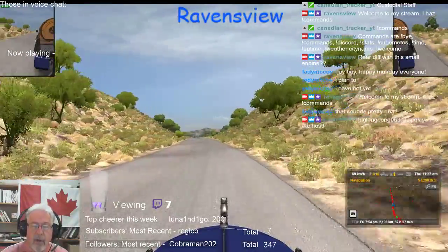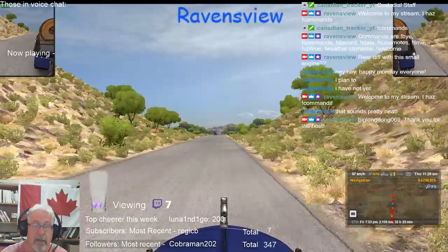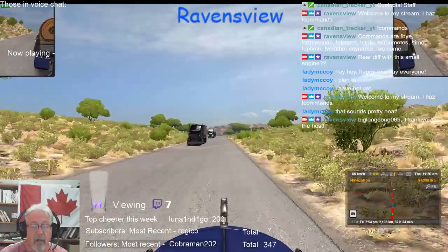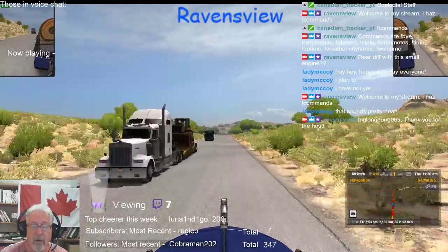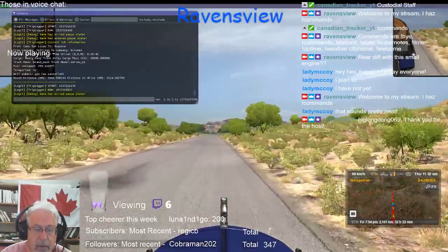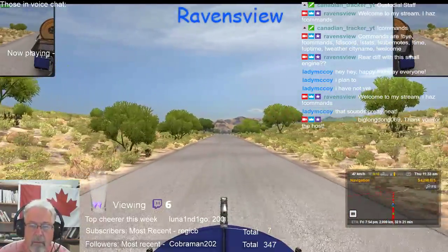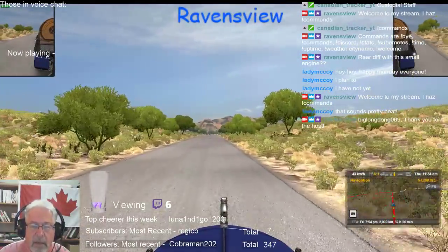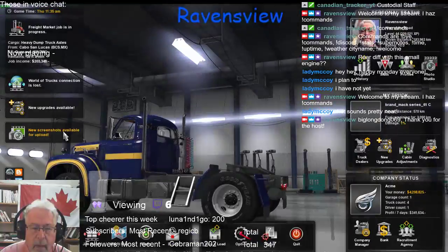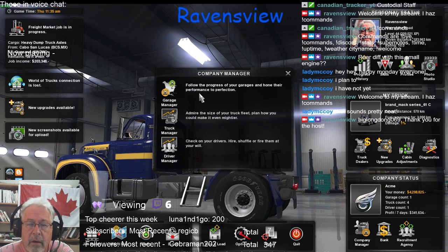It's kind of a nice truck, although I think I still like my Freightliner FLB better, just because of the engine. Well, two things. I like the Volvo too. The Volvo has a pretty nice horn. I've got a bunch of trucks now. Whoops. Alright. That's me hitting the wrong key. Yep. Probably need to go out and have a beer. Calm down here.